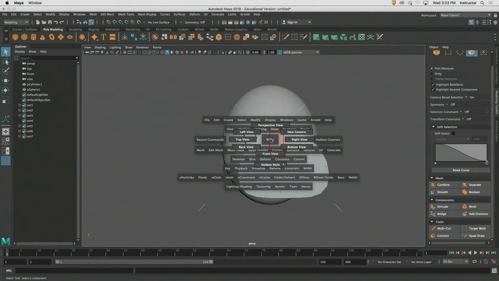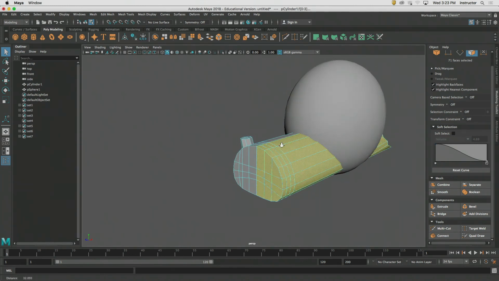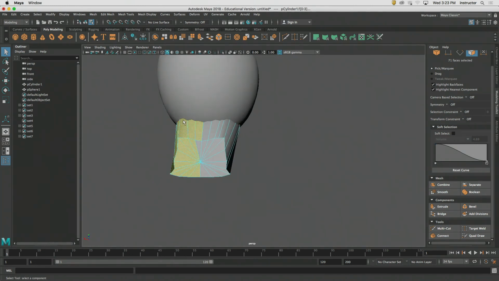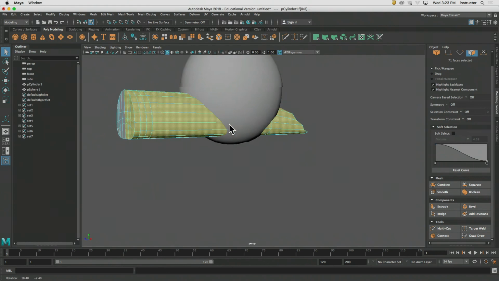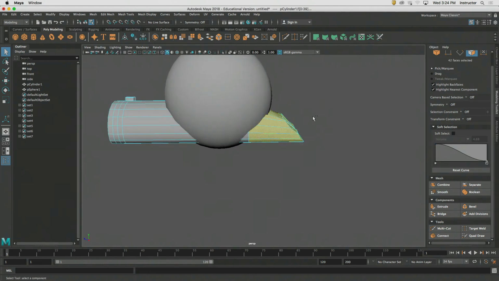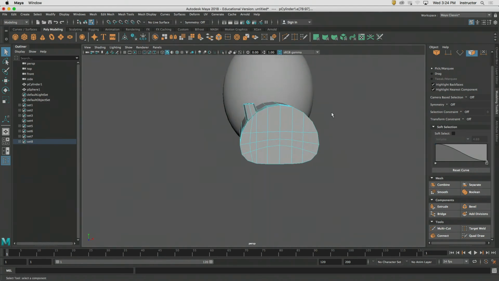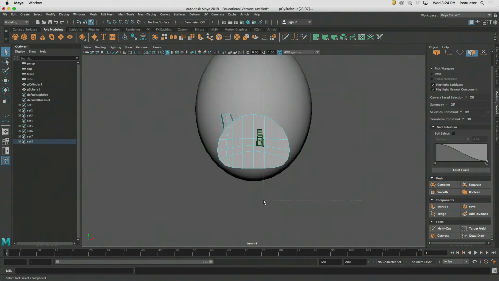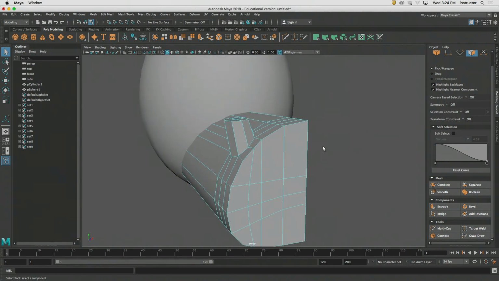So I'm going to look at my scene from the front and just make sure that my camera based selection is off. And I'm going to grab all those polygons. There we go. And I'm really regretting not having done the back, but that's okay. I think given, you know what I'll do? Yeah, before I go any further, I'm going to delete all of this. There we go. That way I don't have to deal with it during the mirroring stage. Just be less confusing. Okay, once again, from the front, grab all that geo, control backspace to delete it, and now I need to mirror the geometry, okay?